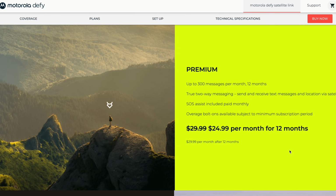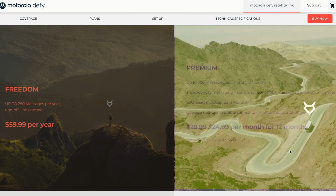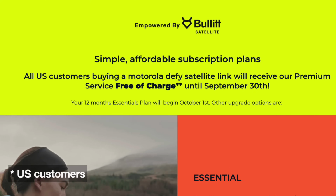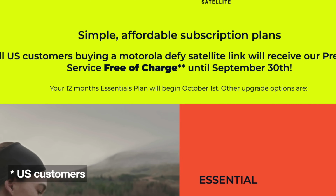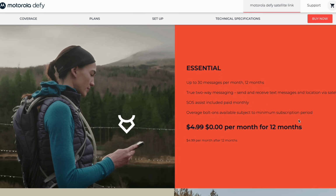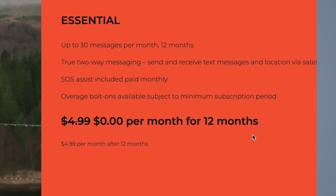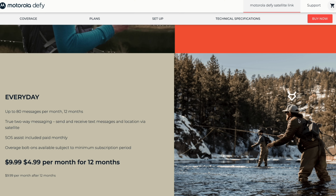Now, what's really cool is that if you sign up for this soon, I'll put a link to the sign up page under the video, but they have an offer where if you buy one of these units and they're 150 bucks now, you will get a year's free service at the basic plan, which is 30 messages a month. So that's pretty great. 150 bucks, 30 messages a month for free. After that, you will pay $5 a month, I think, for that basic 30 message plan.